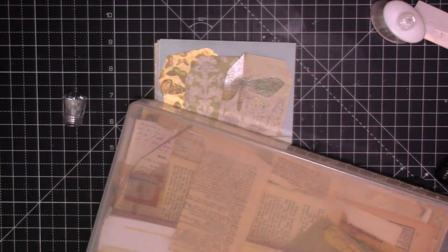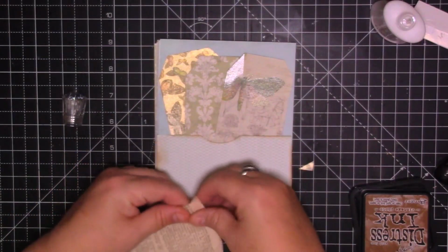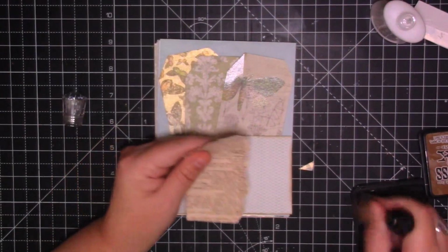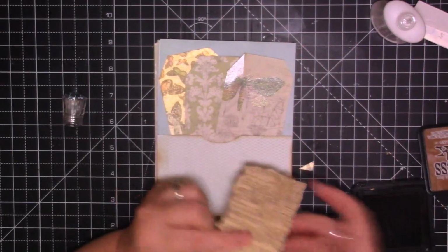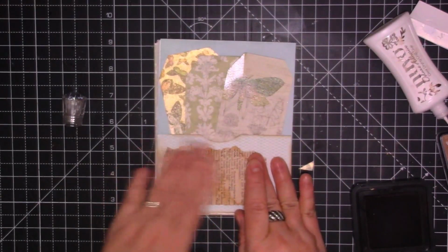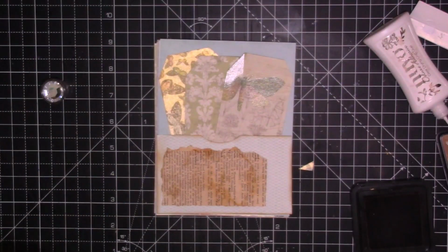I'm just going to move some stuff out on my way because I've got stuff everywhere. Right, let's just get some of this collage paper. I'll have some book page. Just going to ink over. Okay, I'm just going to stick that there. What else shall we have? This is just my box of neutral light collage and stuff I've just got at the side. I mean, there's not enough room for me to put it on my desk.